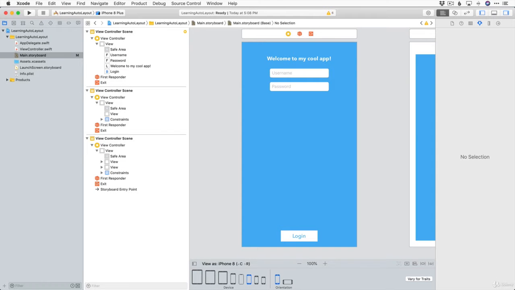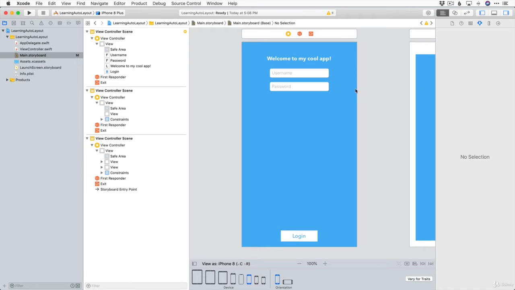Alrighty, so we have been practicing our constraints on UI views, but now let's look at other UI elements like in our login screen we made a while back. Now all the same rules apply that we learned in the last few lessons, and I want you to try this on your own before I go through it with you.